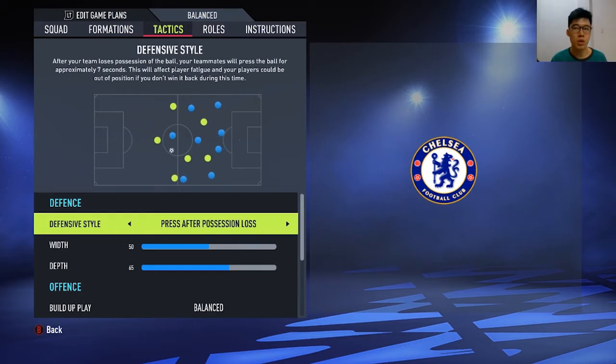And if you want to play a little bit more aggressive, you can play press after possession loss, but I don't really recommend that if you are still not very good at defending. But if you are experienced enough, I really recommend press after possession loss, because I also love to play this kind of defensive style. I really love to play very aggressive, pressing at my opponents very high up. You know, that's why I love to play press after possession loss as well.